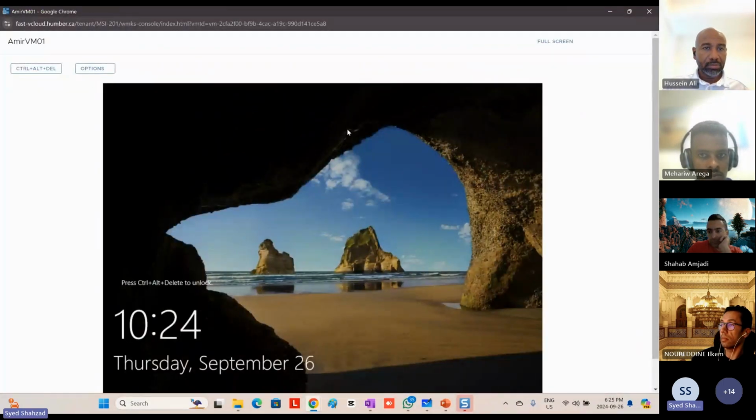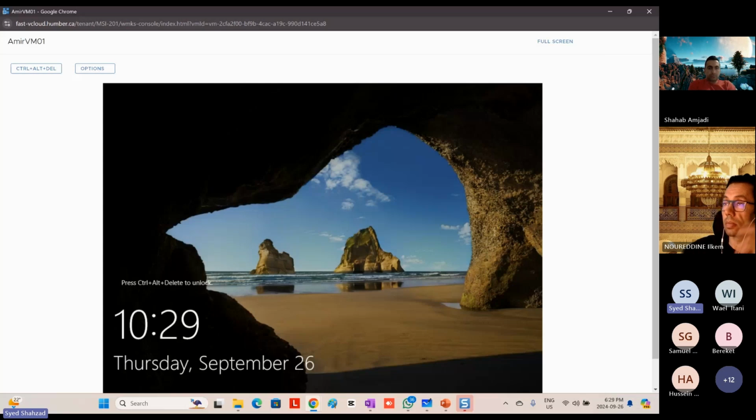Now for this screen, it's mouseless, so no mouse, right? I'm going to try to do it and show you first. Our main objective is to log in, install VMware tools, restart. After restart, you will see the mouse, right? It's not easy. I was stuck here. Oh, now where's my mouse?